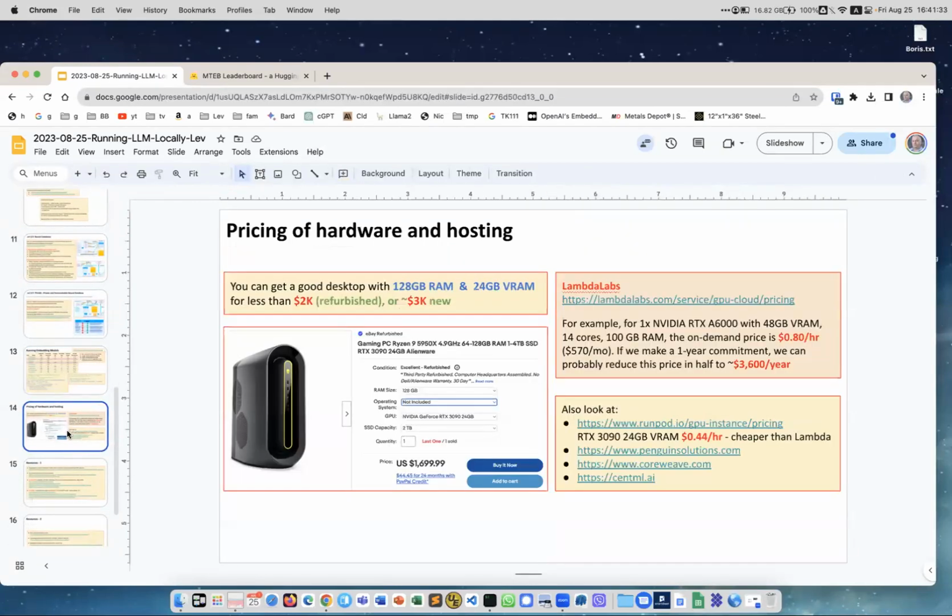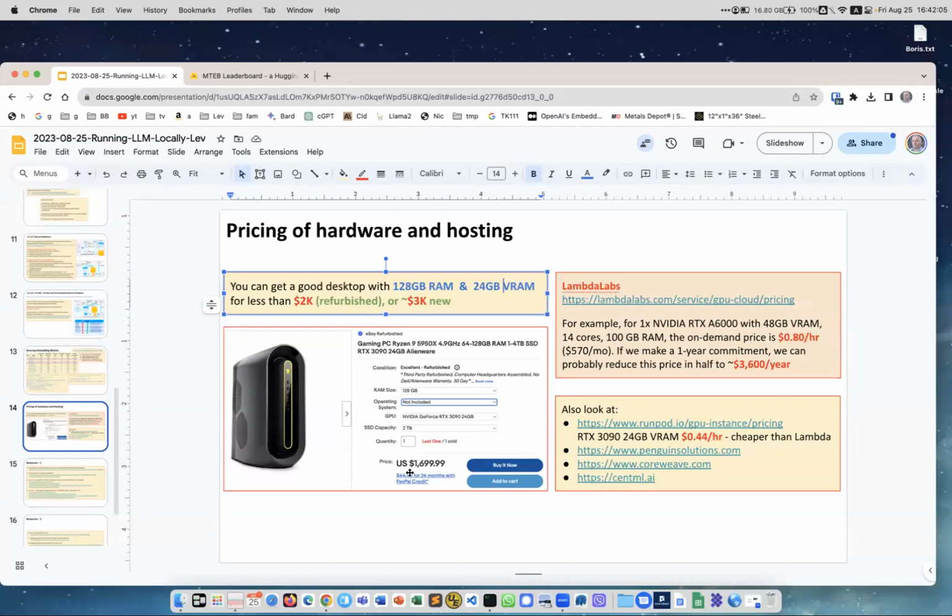Next, about hardware, if you want to use your own hardware to run those models. Here's an example of a desktop which has 128 gigabytes of system memory and 24 gigabytes of video memory, which can run, well, not 70 billion parameters, but all smaller models it can easily run.